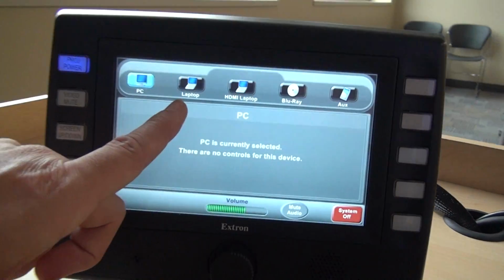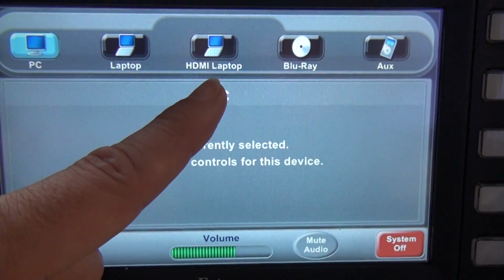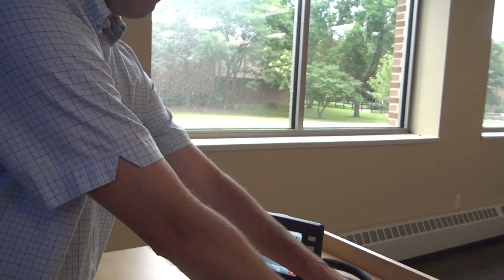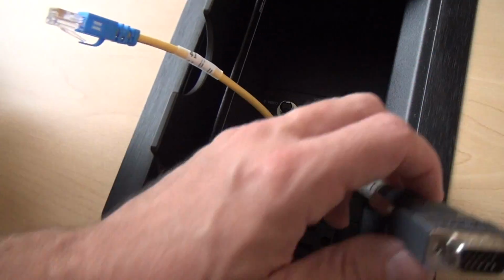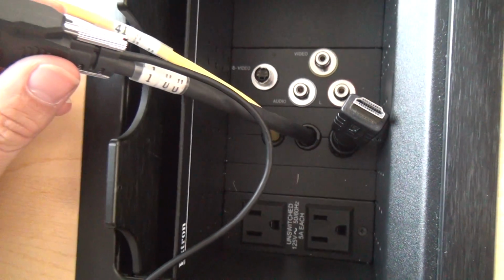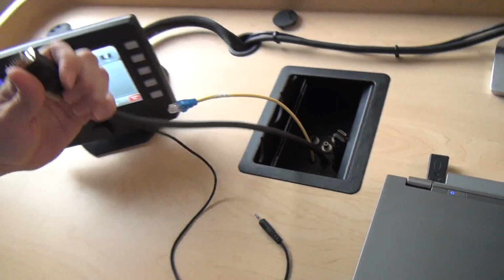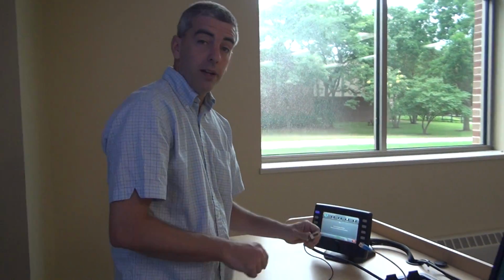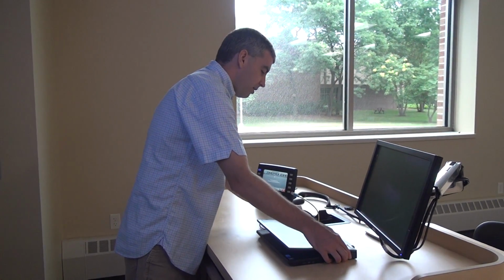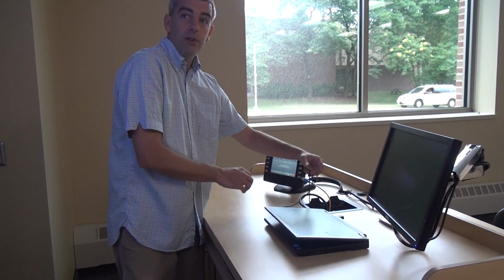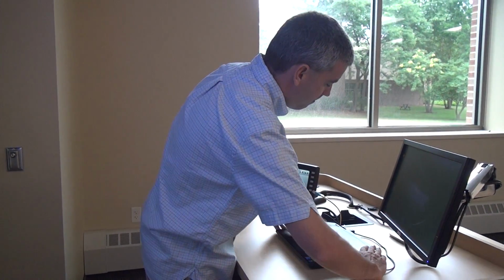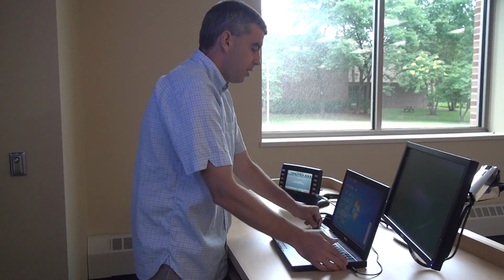The next two buttons on our source select row are our laptop buttons. We have a regular or VGA laptop and then the digital or HDMI laptop. And all the cables needed for that are right in the cable cubby here in the teacher station. There's even a power supply down in there, so you don't have to rely on your battery. You can plug right in. And for demonstration purposes here, I'll go ahead and hook up my laptop using the VGA connection. So I plug that into the side of my computer. Then I'll take the audio cable and I'm going to plug that into the headphone jack on my computer. And then I should be ready to go.